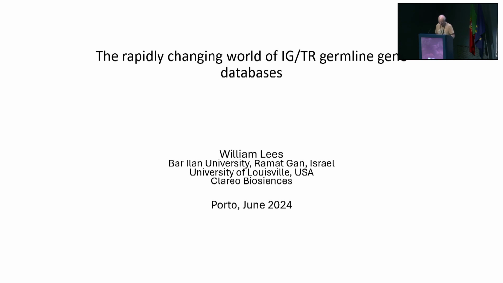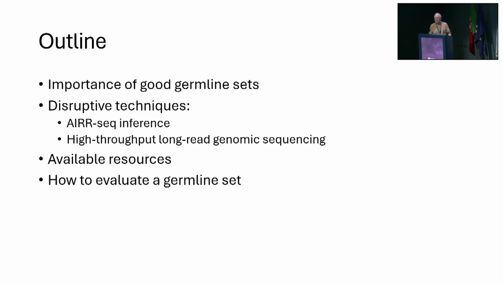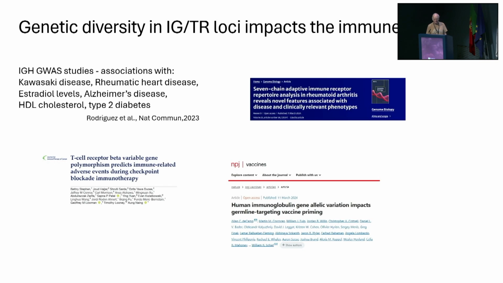Thank you, Corey, and thanks very much to the organisers for giving me the time to talk to you today. So I'm going to talk about the importance of good germline sets and also some of the techniques that we're using to improve them at the moment, and highlight some resources that you might find useful in your work, and also give you a few tips on how I think you should be evaluating a germline set if you're thinking of using it. So first of all, why bother?